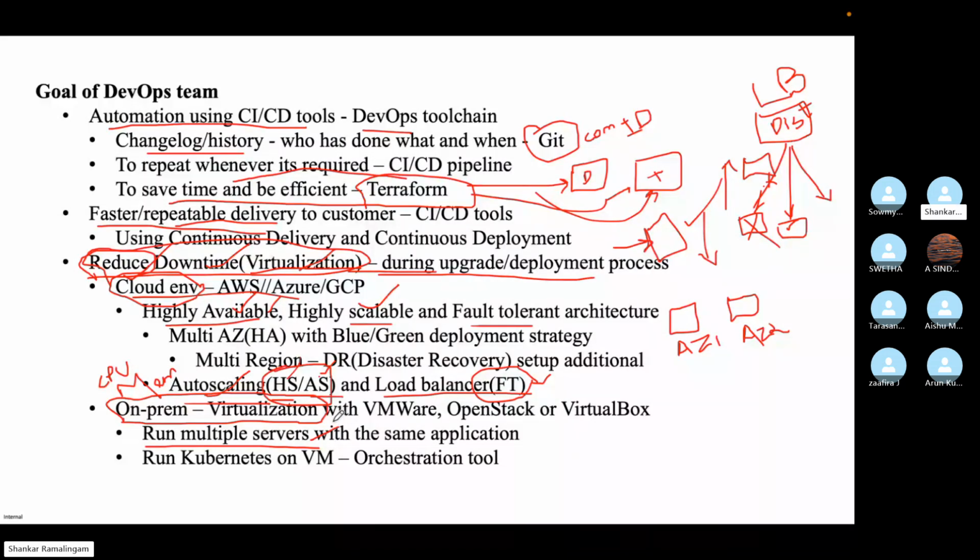You need n number of system administrators and software administrators to ensure that the system is highly available, highly scalable, and fault tolerant. They can also run Kubernetes in order to orchestrate your container based applications.